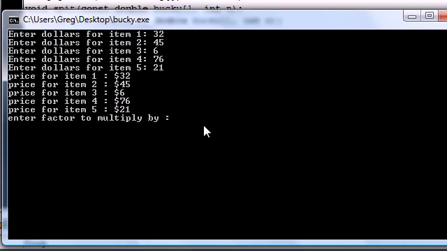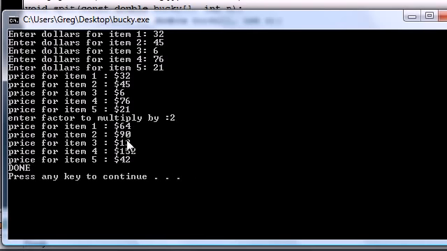So go ahead and type a factor of 2 or something. Now it spits out the same array, but all of the numbers are multiplied by 2. So instead of 32, 45, you got 64, 90, 12 is double 6, 152 is double 76, and 42 is double 21.